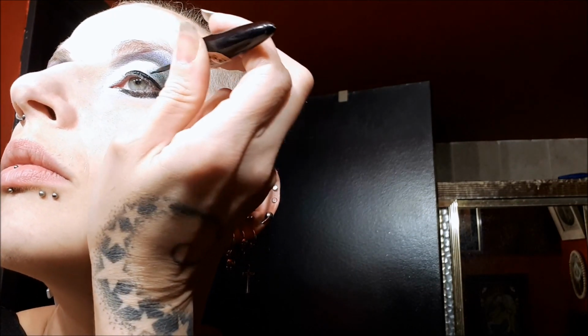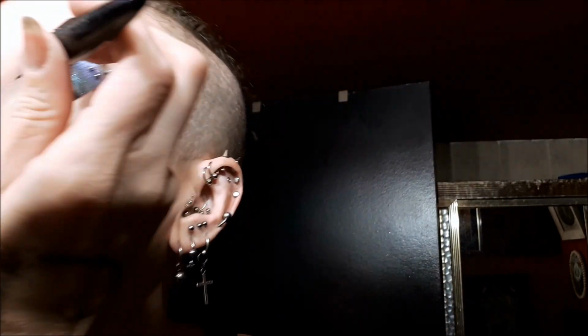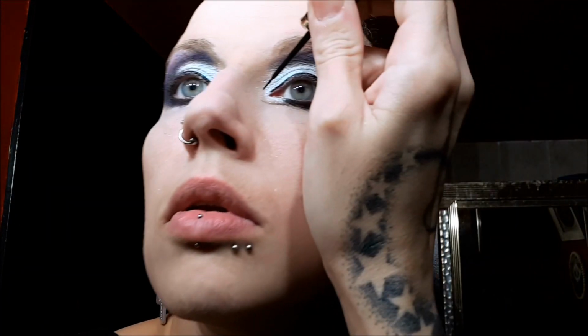And here I am doing my eyeliner. This is Bourjois 24-Hour Black Club Liner, I think it's called. I'm going to put all the makeup below for you guys. I'm sorry, because I see it every day, but be damned if I can remember their actual names most of the time. So this is a liquid liner, which I like better. Some people tell me that liquid liner is the devil, but I really, really like it because it wears better for me than pencil does, and it's a lot sharper looking.